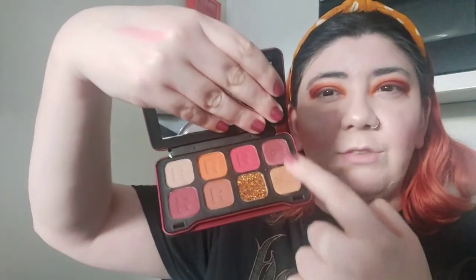So yeah, this palette is super pigmented, super nice. Let's go in with a shimmer, and this palette has 3 shimmers, so you've got just these 3. So let's take a flat brush and let's go in with Queen. I'm looking down because this has the sticker names on there and I just couldn't be bothered to leave it there. So let's see how it works.